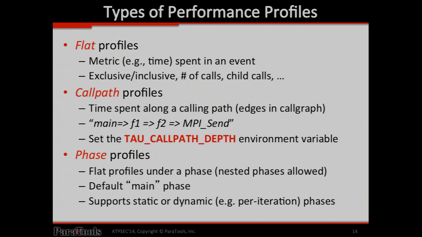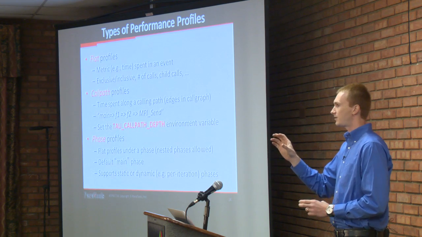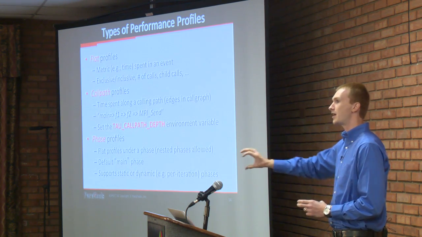And I'll be showing some slides showing pictures of the tools in Tau here, so you'll actually be able to see what these look like. And then finally, phase profiles. Typical scientific codes often have multiple phases: initialization, transport, chemistry, finalization, and so forth. And it's nice to be able to separate the impact of I/O in the initialization, for example, from I/O in your transport phase, if you're interested in what is the time spent in checkpointing or something like this.